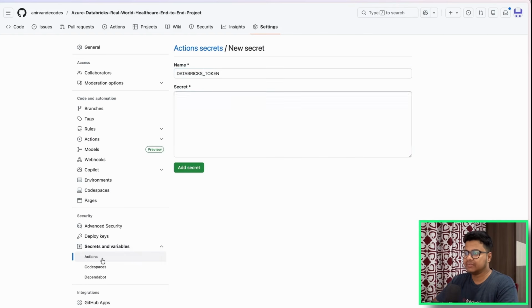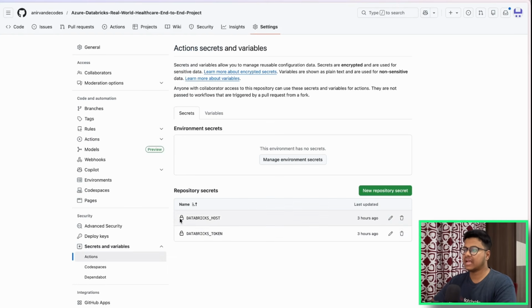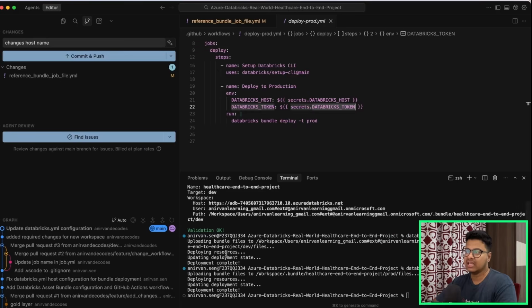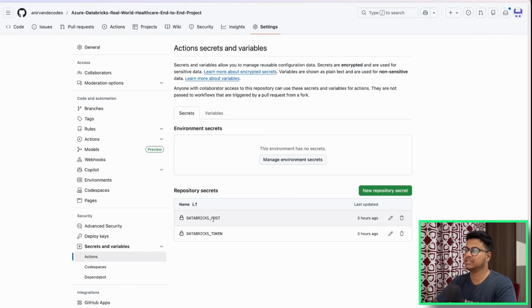Once you're done, this repository has access to two variables, that is Databricks host and Databricks token. In practice, you might want to use different tokens, because different workspaces will have different tokens. So you can name them something like Databricks dev host, Databricks dev token, Databricks prod host, Databricks prod token.